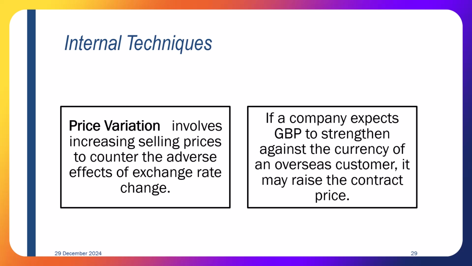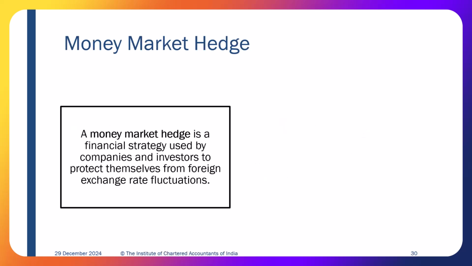Okay, fine. Now we come to the money market hedge. This is very important. I wanted to do it before, with today's session. I think we will be able to do only this chapter. Money market hedge is a financial strategy used by companies and investors to protect themselves from foreign exchange rate fluctuations.